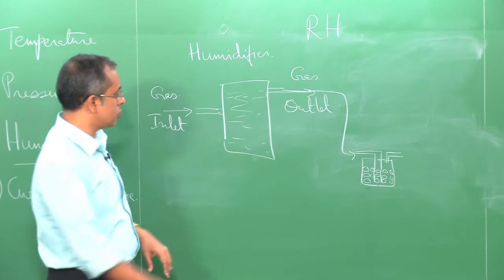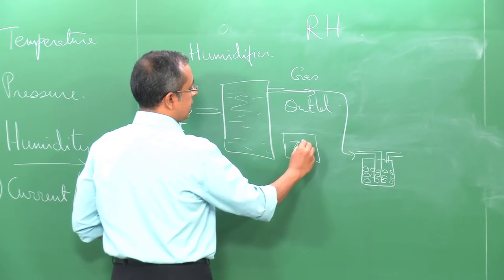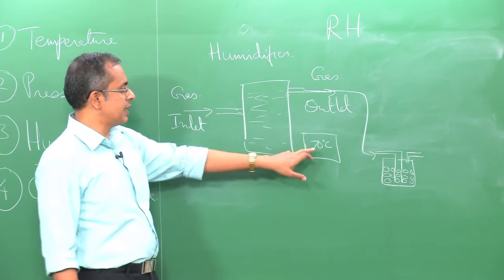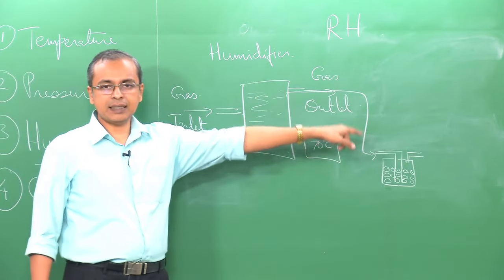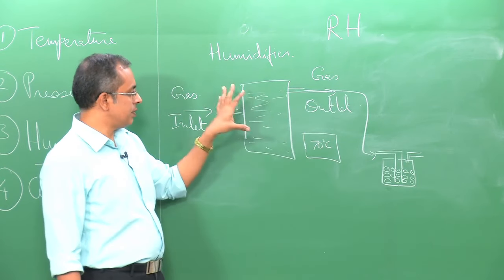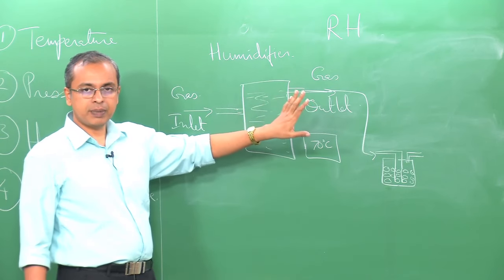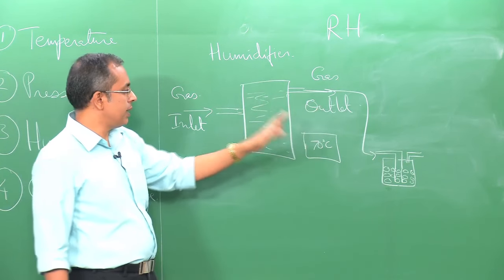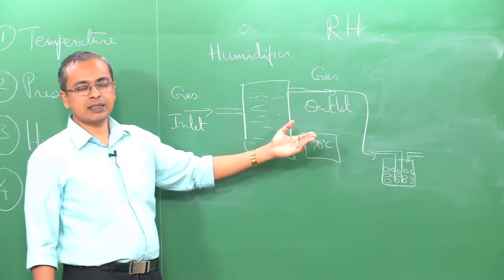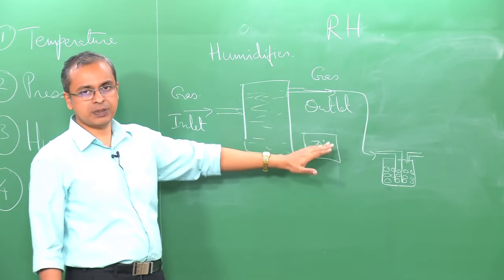Usually these humidifier bottles also come with a temperature control. So, that will show you something, say 70 degrees C. The general assumption is that if you are seeing a humidifier set at 70 degrees C, the gas is coming out at 100% RH at 70 degrees C. What I am telling you is that based on the flow rate that you have, based on the design of your humidifier, that may be a completely incorrect assumption to make. Instead of getting 100% RH at 70 degrees C, you may only be getting 50% RH at 70 degrees C, or 70% RH, some number, it may not be 100% RH.